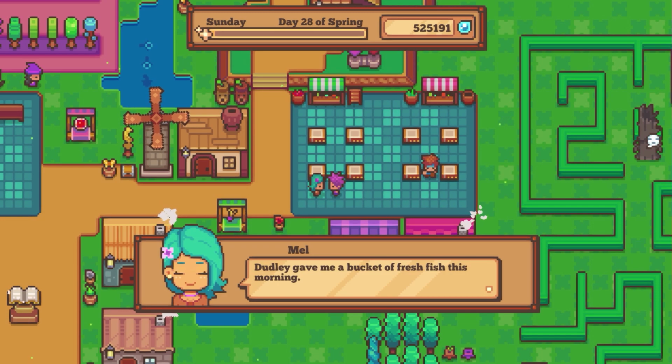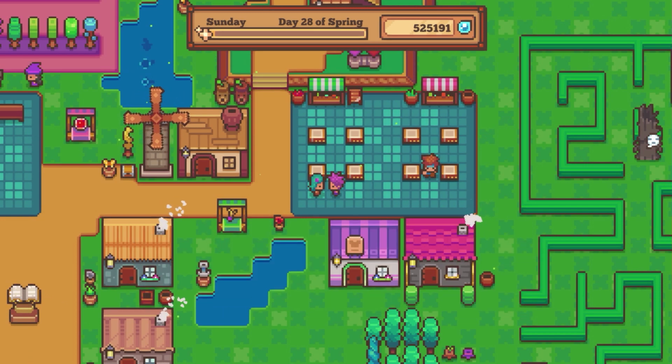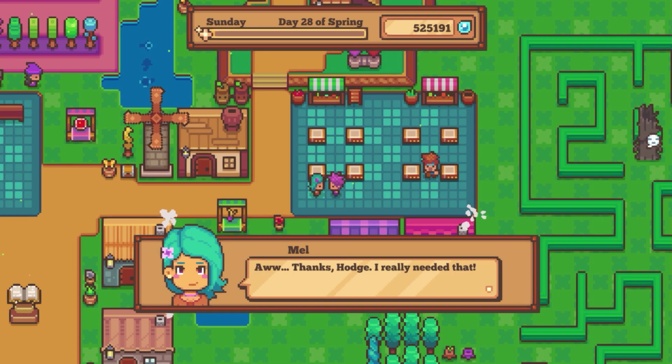Hey, Mel. Dudley gave me a bucket of fresh fish this morning. He is such a sweet gentleman. I don't know if that's the word. Aw, thanks. I really need that.